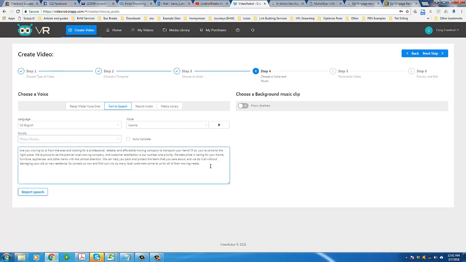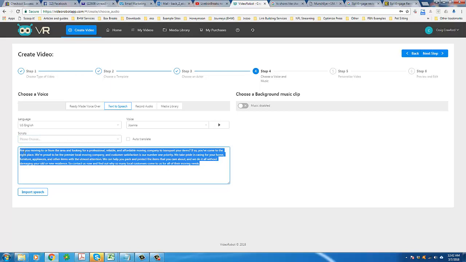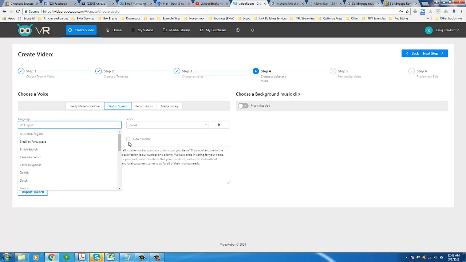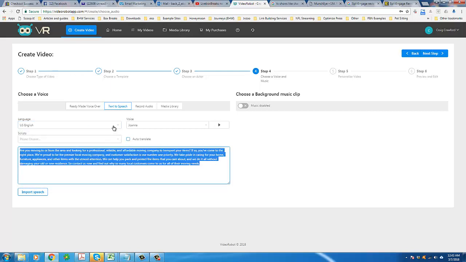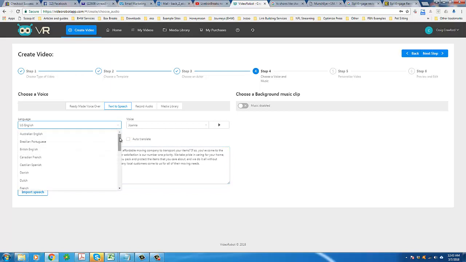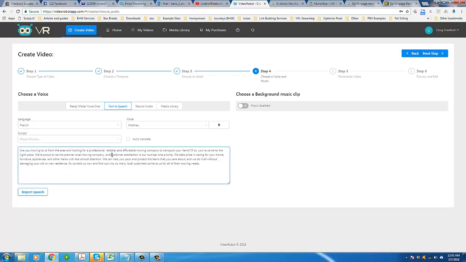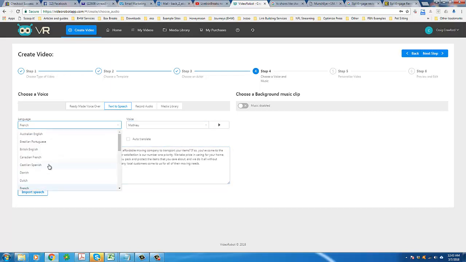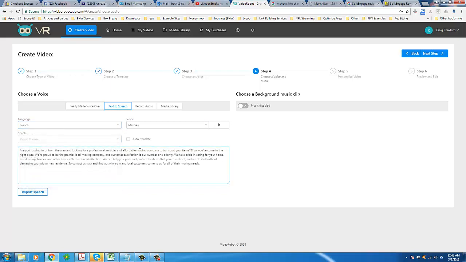Oh, this is the beautiful thing right here. I almost forgot to mention it. You can do this in so many different languages. So you have the script here. You can translate that script to so many different languages. I mean, check this out. French. Probably have to highlight it first, but French. Okay. Should I say auto translate maybe?